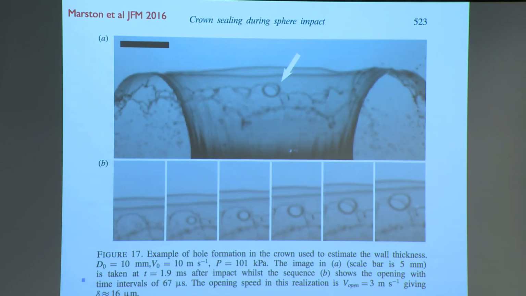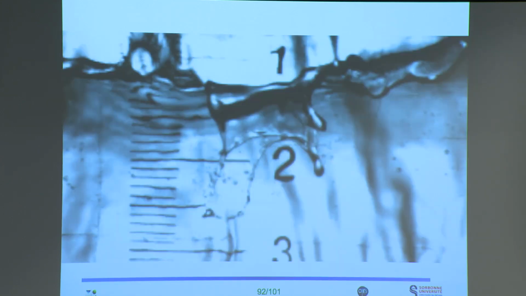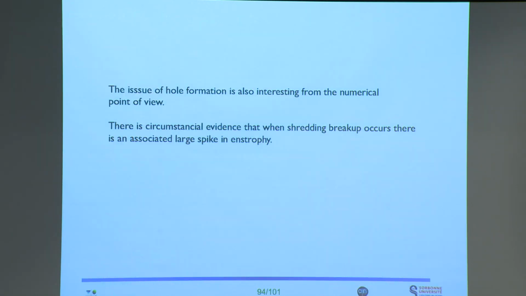We see this hole expansion also in other experiments. This is an experiment by Siggy, Torotsen, and others of droplet impact. You see this hole growth. From the hole growth, we can guess the thickness of the sheet. It's 16 microns. In the Grenoble experiment, the thickness of the sheet deduced from hole growth is 64 microns. So why would a sheet break at 64 microns? You would say a sheet breaks when it reaches molecular length scale, when it reaches 100 nanometers, perhaps 10 nanometers. But no, it breaks much earlier. Why does it break much earlier?